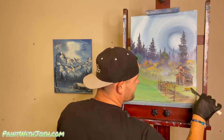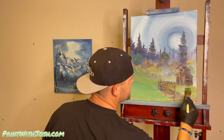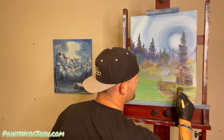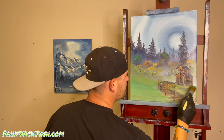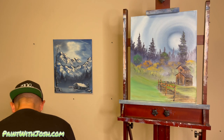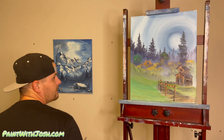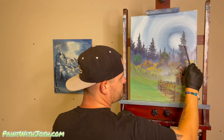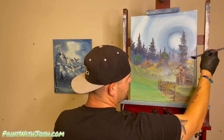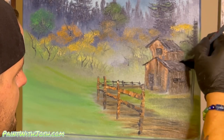You know what we're going to do? We're going to move it. Scrape that sucker up. Tap in our green grass. Right now we just have a little bit more shadow to deal with. A little bit of shadow. What I want to do, get a little bit of our shadow color on here. Now we're going to add another little pine tree, kind of pushing our house back, right? Our schoolhouse, whatever it is.